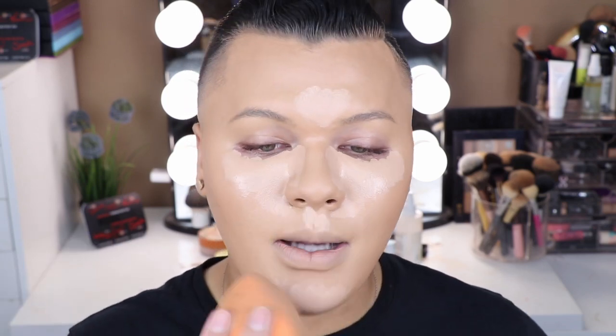I use a beauty blender or sponge — this is a Real Techniques Space and Body sponge. It is huge, but I do have a very big face so I like to use a bigger sponge. It gets the job done faster, and since I started using this, it cuts my makeup time down by a lot because it just blends everything out really fast. I use it for foundation as well. I only use sponges for my base, under eyes, and concealer for the past year, because I found that brushes soak up more product than a sponge does.